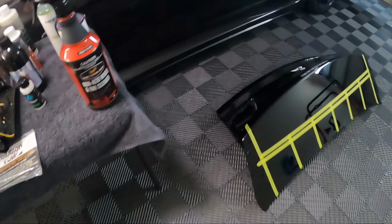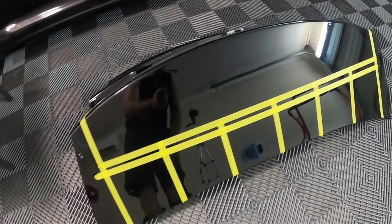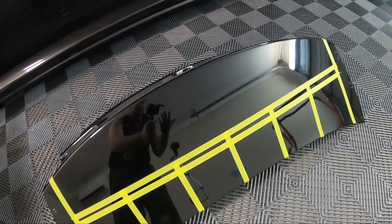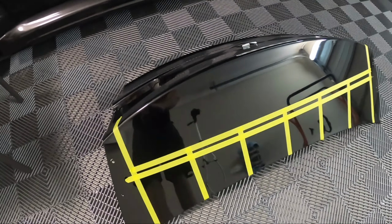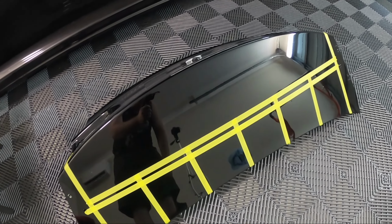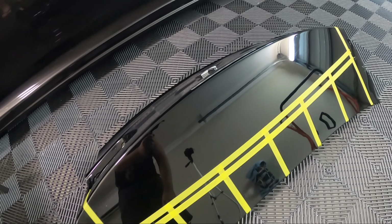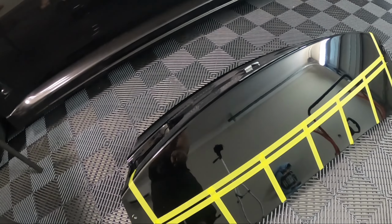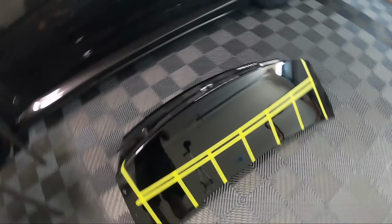So the next test, which I actually have already got, not started, but ready to go. So I picked up this spare boot. It's actually off a black Lancer. It's not an Evo, so it's a slightly different color to mine, more of a traditional black. I have done a nice little polish onto this side. This side is still all swirled up and dirty, but it's been clayed and washed. This side has been polished. So I've masked it off. So this top section you can see here, it's actually been ceramic coated. And the bottom section is bare. So we've got it marked off into 6 sections.